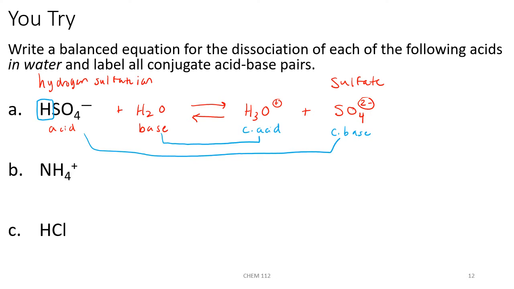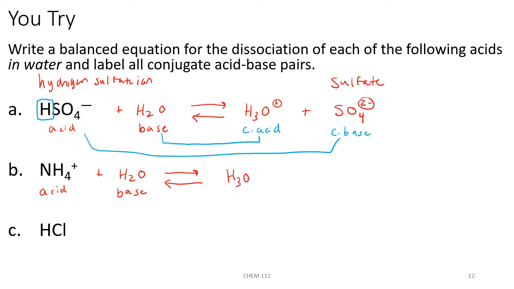In B, we have NH4+ that we're starting with. And so we're given an acid in each case. So that's the ammonium ion, which can function as an acid. It has 4 protons that it could possibly donate. Plus, it's going to react with water, our base. So our base is a proton acceptor. It's going to take one of the protons from our acid. We also need double arrows again because it's a weak acid.